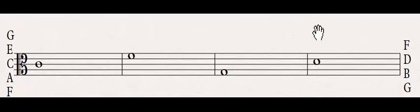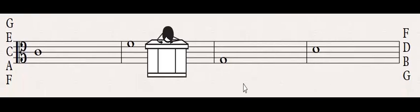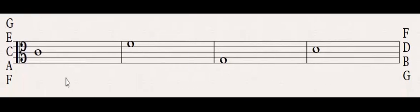Okay, everybody's favorite clefs, the alto and tenor clef. So if you remember the alto clef, the twirly bits show us where the C line is, so it's actually showing us middle C specifically. So this is middle C again.